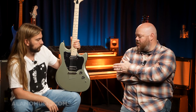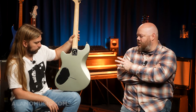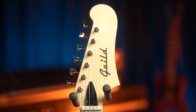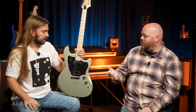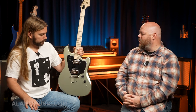I also like that it's string-through-body, very stable as far as the setup here with the bolt-on neck, so you're not going to be dealing with a lot of intonation issues. Straight string pull-up at the headstock, and it's back-tilted, so you don't have the string tree. They're doing a lot of really small, minor things that, if you know, you know, particularly if you've ever played a vintage Strat and bent a note. There are benefits to the setup, both from the Tele world and some other things that other companies have done.